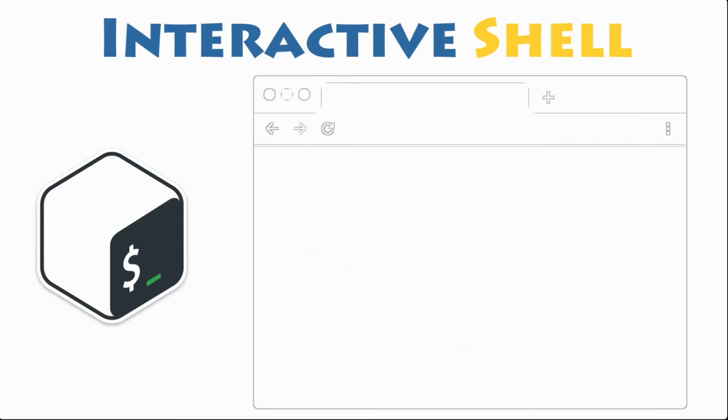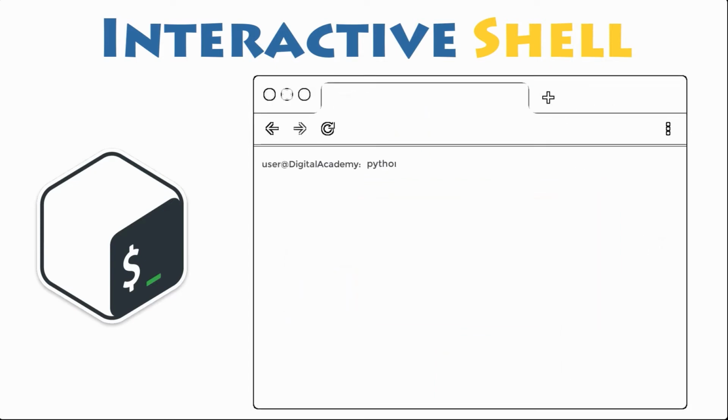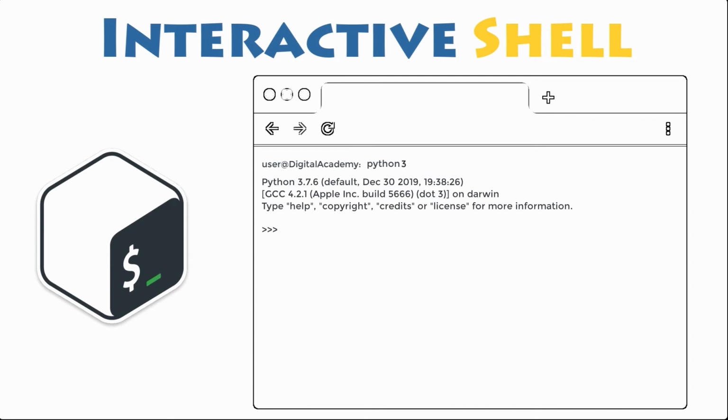To do so, just open your terminal and type python, if you only have one version of Python installed. If multiple versions of Python already exist, you may have to manually run python3. The interactive Python shell should open, and your command prompt, or terminal window, should look similar to this.